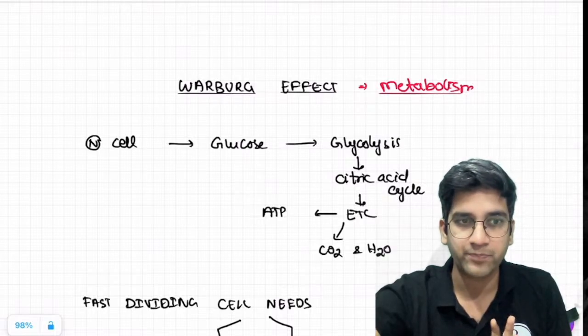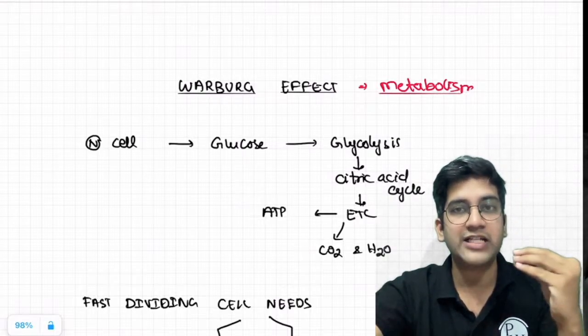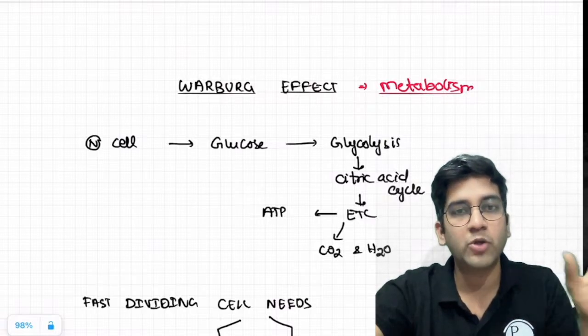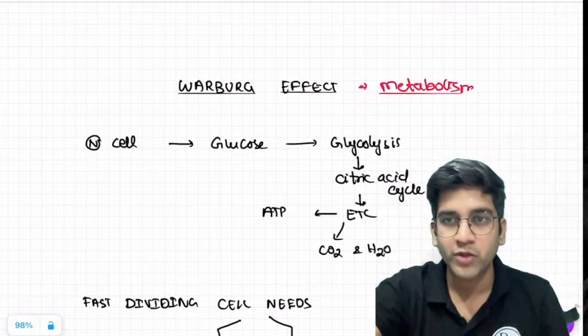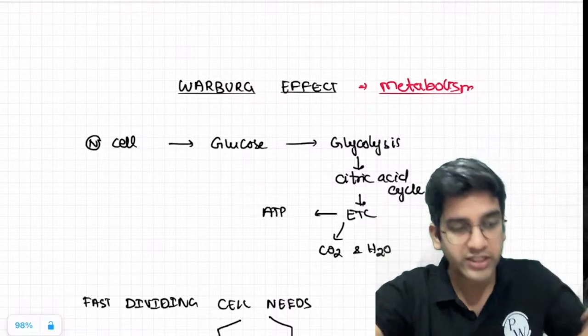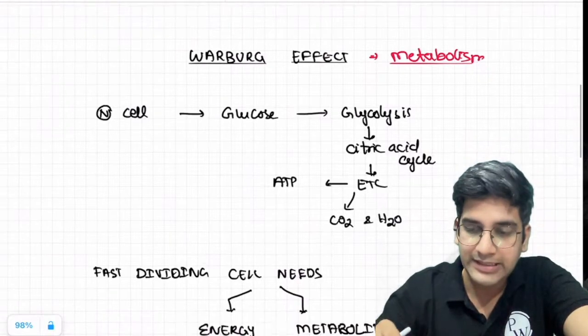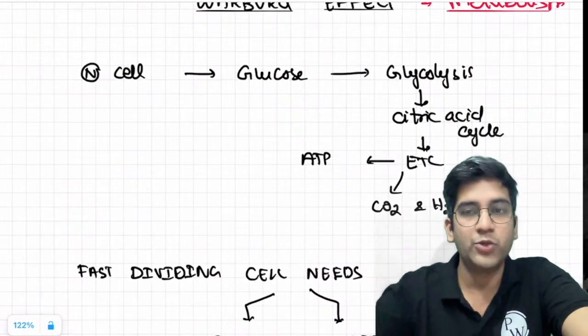Is that statement right? Compared to a normal cell, a tumor cell which is very highly or fastly dividing will require more of all these components. Yes or no? Rocky, Swati, Silent Boy, Aditya, Trisha and Gokul, what do you guys think? Definitely yes, right? Perfect. Now let's see what will happen to a normal cell during metabolism.